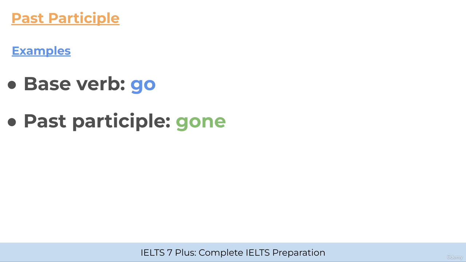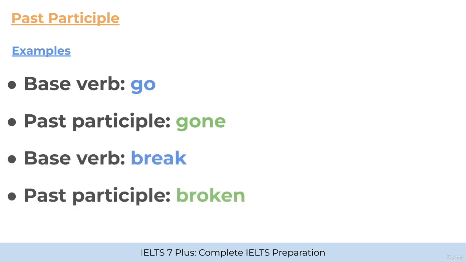So you can see how, okay, it's a case of memorizing. There's no patterns here. The silver lining is that a lot of irregular verbs are very frequently used, so you can pick them up a bit quicker than, say, other more unusual verbs. Another one, break, past participle, broken. So just something to bear in mind when you're forming the present perfect tense. We need to think about this past participle.